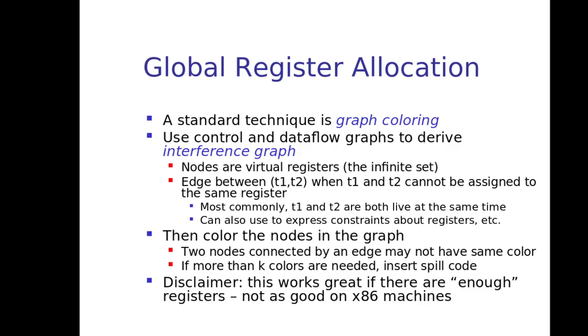For this, graph coloring technique you would have read in algorithm class. What happens is given a graph, you have to color each node. Each node is to be colored with a different color if there is a connection between these two. Suppose this has been colored with C1, then you cannot assign C1 to this node or this node. You will have to use C2 here and C2 here. For this node you can again use a new color, suppose C3, because you cannot assign C2. But still if you see carefully you can assign C1 here. Graph coloring becomes not straight forward because you will try to use minimum number of colors.